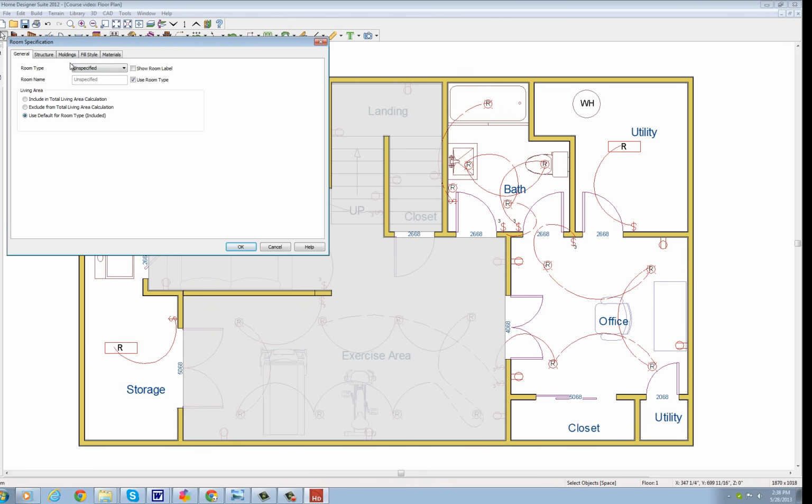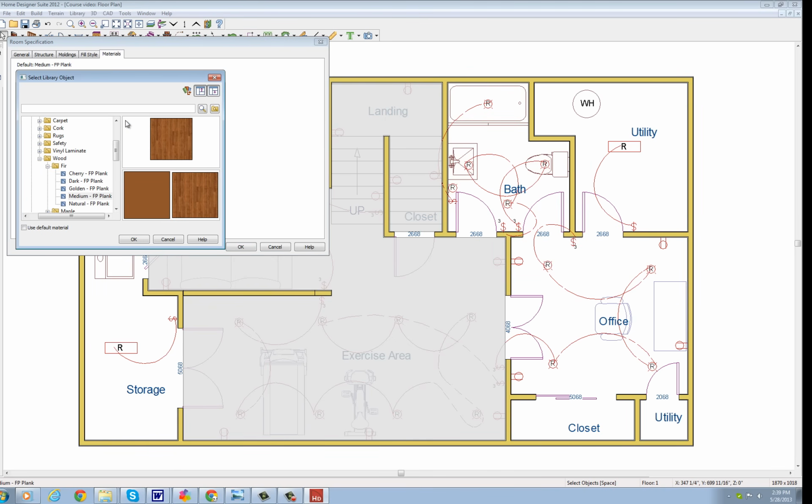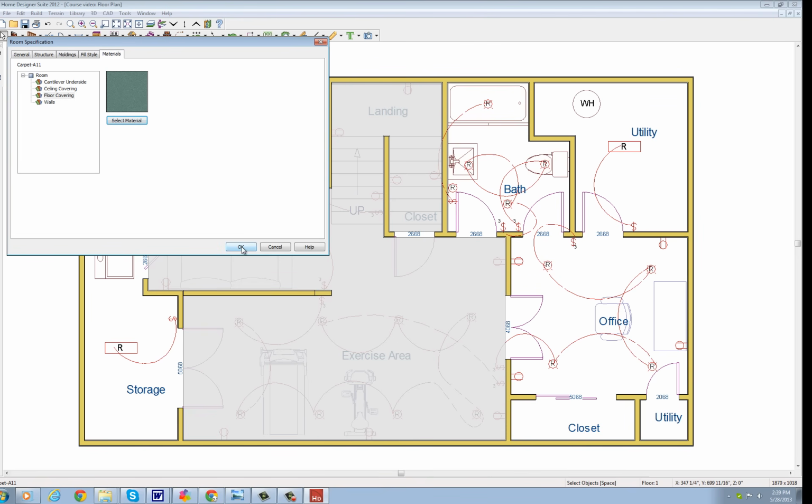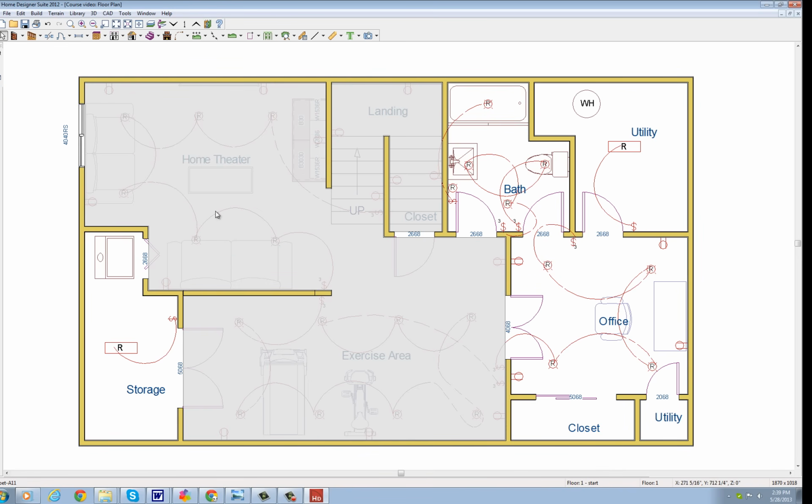And you can see that there's different things I can do to the room here. There's different moldings I can put in there, different fill materials, different materials. All right, so I'm going to click on materials, left click materials, and then I'm going to left click floor covering. Then I'm going to click select material. And I'm going to go to rugs, or carpet rather, left click carpet. I'm going to pick the color carpet I want. Let's just do a green so that we can see it real well in the final drawing. And we'll click on the Berber looking thing here, the Berber looking carpet. Click OK. And then come down here and click OK again. Now I have carpet in this area that's all grayed out.